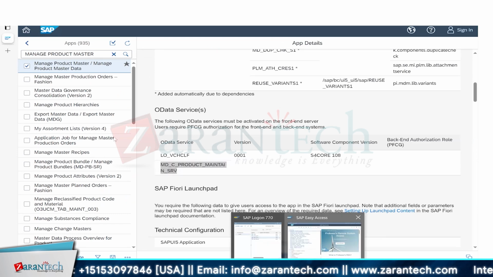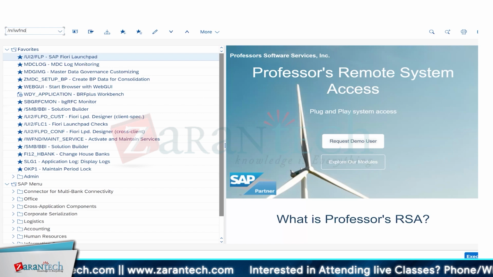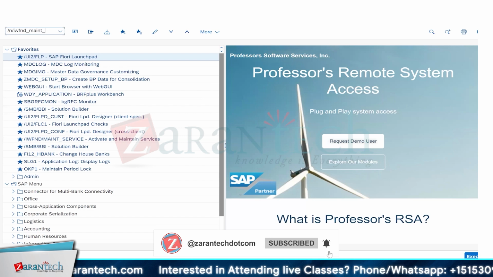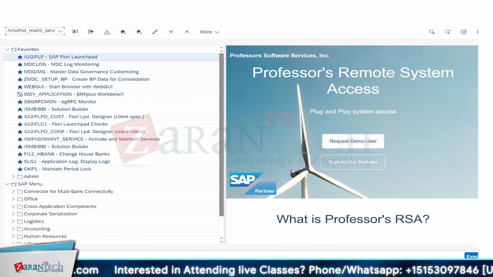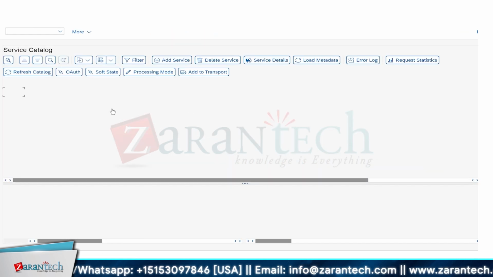There is a separate transaction code, /n/IWFND/MAINT_SERVICE. So this is the T code. This is the place where Basis will be activating the OData services.